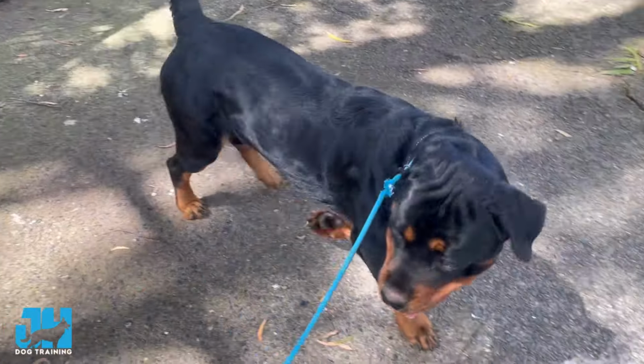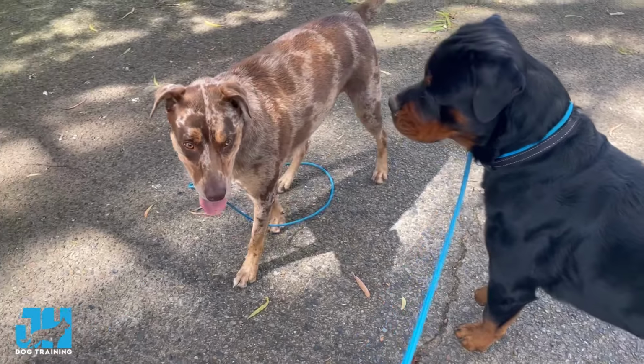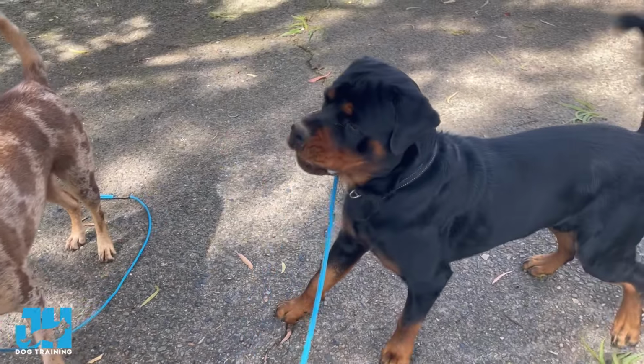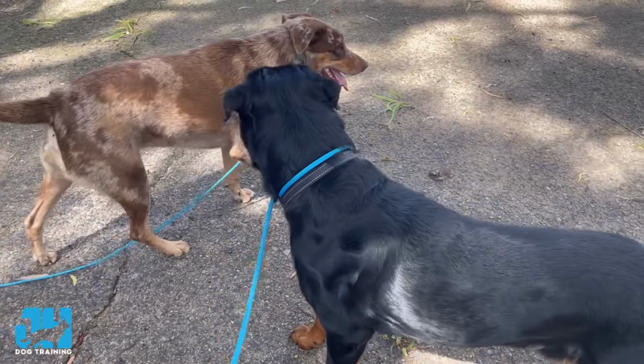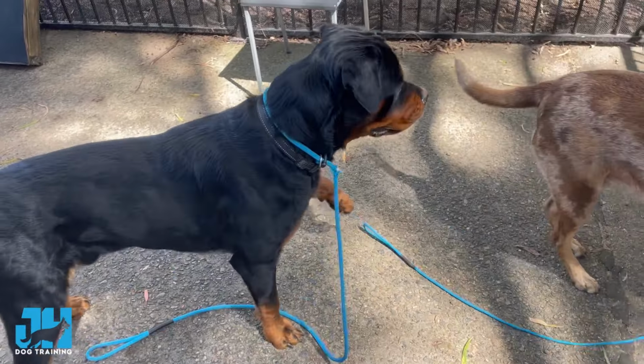He's still coming forward, but he's not going towards the head. He's more wanting to meet at the back. But he gets a little stiff. You see how he pushes really tall there and comes up tall. And it just triggers Nash a little bit. Not in a bad way. Nash is pretty good around him. He's certainly not fearful of him.